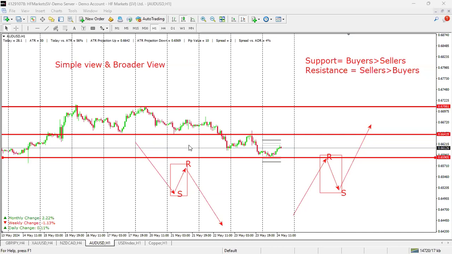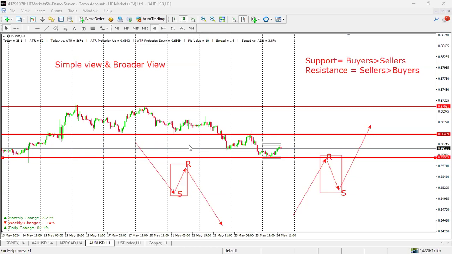Imagine during days of CPI, NFPs, and you are marking out a level of resistance, and then the news hits the market. And you are expecting that, okay, if it gets to this level of resistance, nothing can happen, it will not pass. No, something can always happen. Because if there is enough liquidity in the market, and there's enough surprise in the market, prices can always go beyond levels of resistance and support. That is what it means to have a breakout. That is scenarios where prices are able to go beyond those levels of support and resistance.